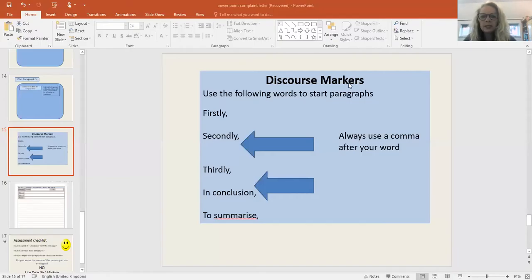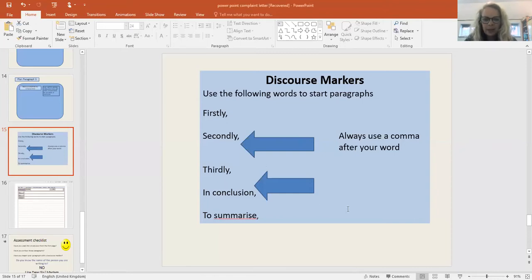So here we go. These are what we call discourse markers, and they are words, as I said before, that just basically tell the reader that you're going to be adding more information or developing your ideas further. They always come at the beginning of a sentence, often at the beginning of a paragraph, and I will be demonstrating to you how you can use them, and you will see how it makes your writing sound that much more professional.